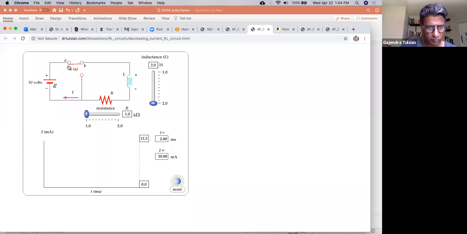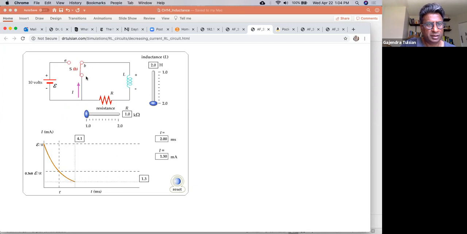Okay, so now when we flip the switch from here to there, you're eliminating the battery, you're removing the battery, and you see there's still a current flowing in the circuit. You remove the battery and there's still a current flowing in the circuit. So how is this current flowing is a question. And that's what I was saying there. Okay, so you had stored energy in magnetic fields there, and that was driving the current. The energy stored in the inductor was driving the current, and it drives the current for a small time, and then the current goes to zero.